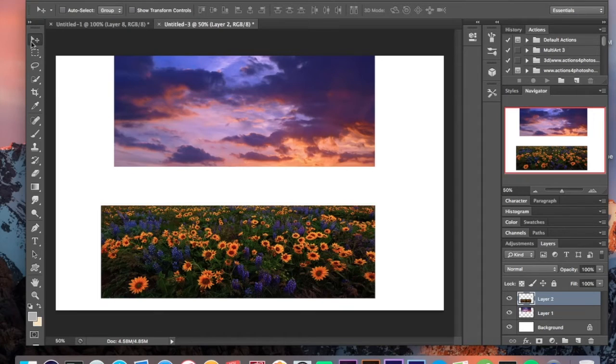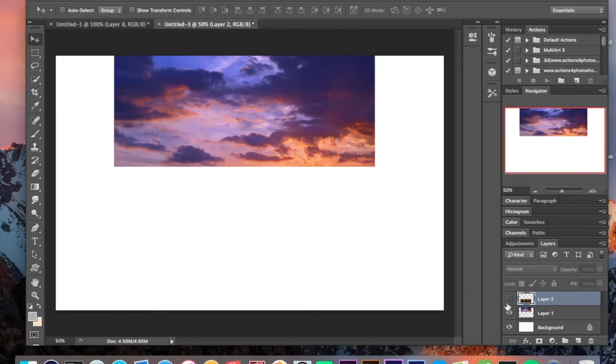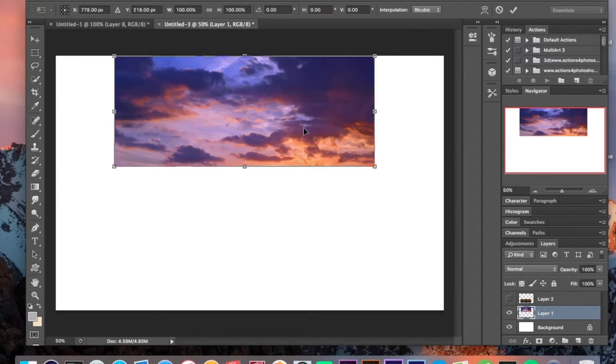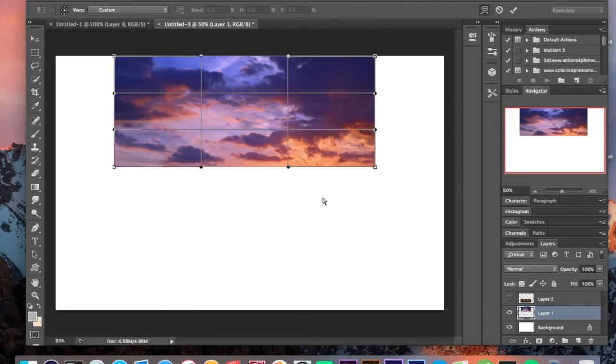Okay. Once you have those pasted onto a canvas of your choice of size, whatever size you want to use is fine. Then you're going to grab the top one. We're going to start with the sky, so hide the bottom layer, which is your flower layer. And we're going to morph this into a very wide lens type of an effect. Kind of also like a fisheye effect, if you will, but it's more lensy in my opinion.